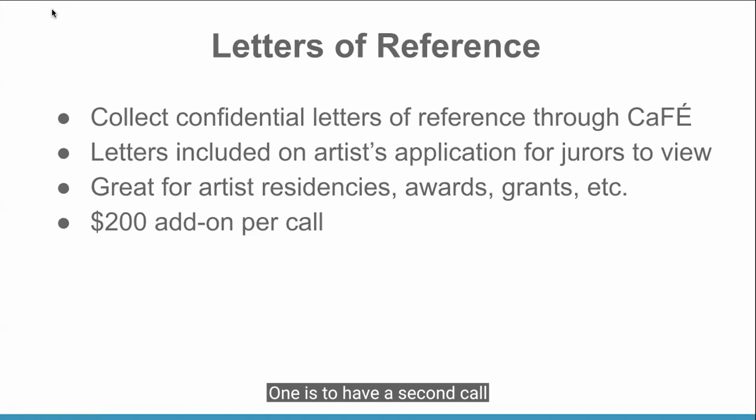One is to have a second call for entry set up for phase 2. I understand that's not the most cost-effective option, but that is something where the finalists would then upload their phase 2 documents, proposals, everything like that. And we could use the letters of reference module in this case. That is the most recommended one.